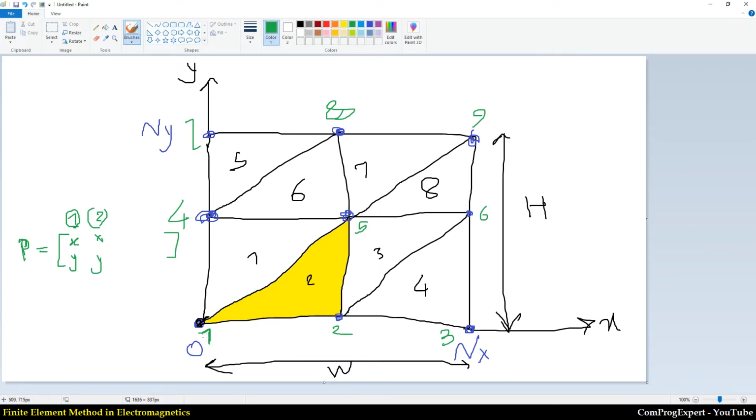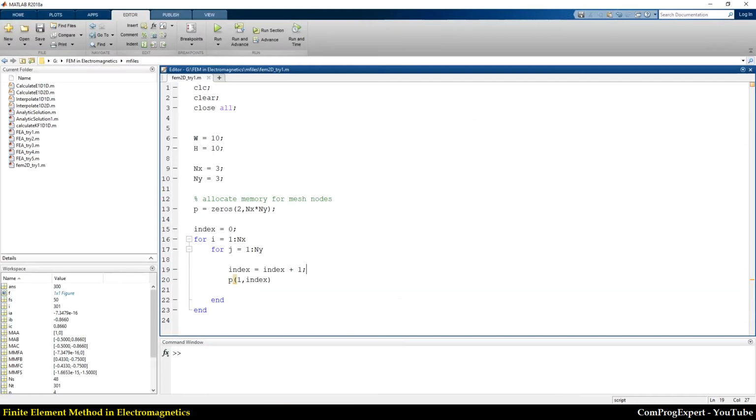So here the x component is changing and the y component is constant. So I can write something like this. Let me write here ny and nx.